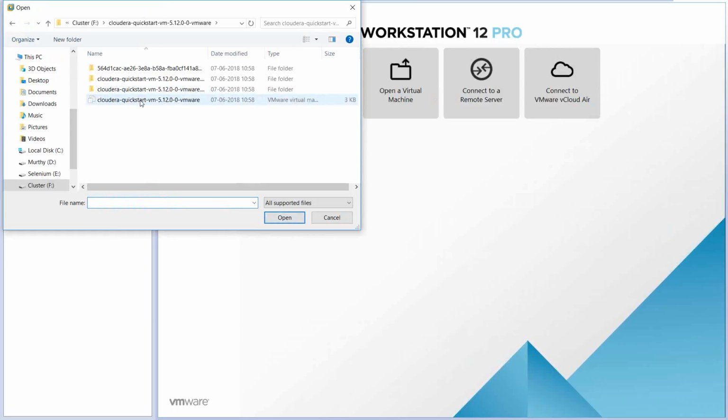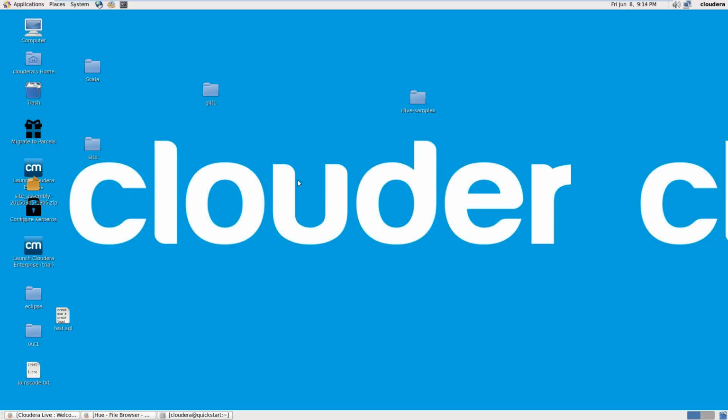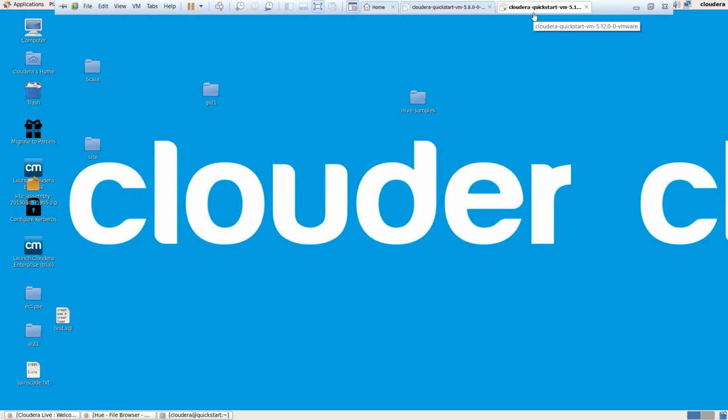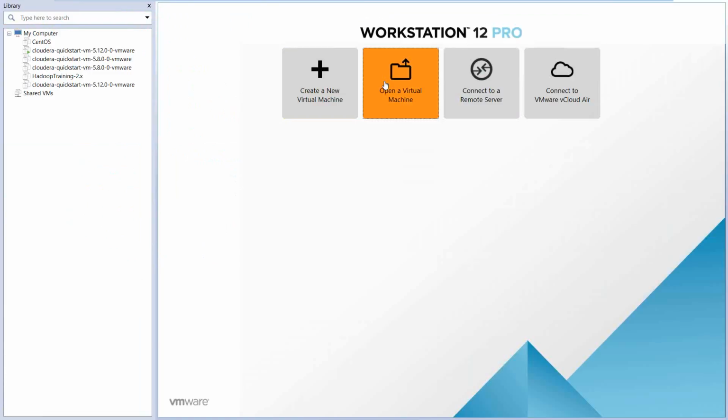So select the last one, whichever it is, select it and open. It will try to open now. See here, for me it is already opening, so it is showing this. Getting what I'm saying? So you can open like this. Just open the virtual machine and point it to the Hadoop cluster, it will load. The first time it will take more time to load, maybe nearly 10 minutes at least to load everything.